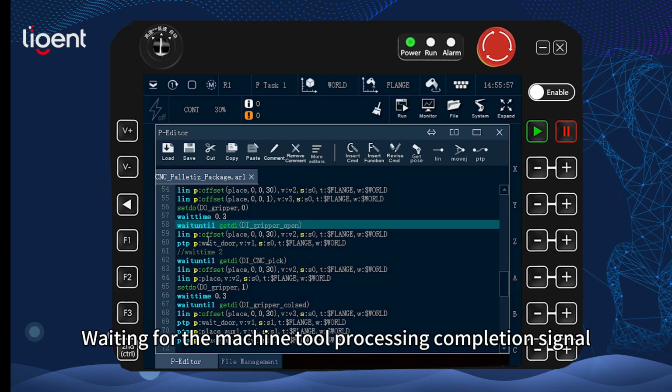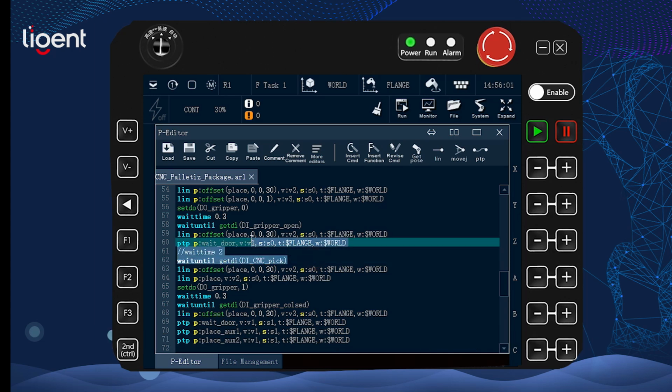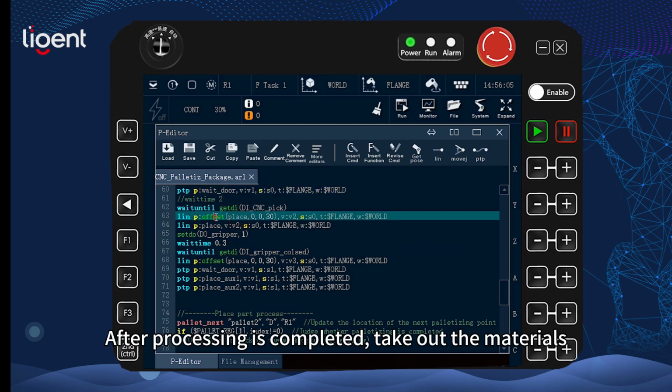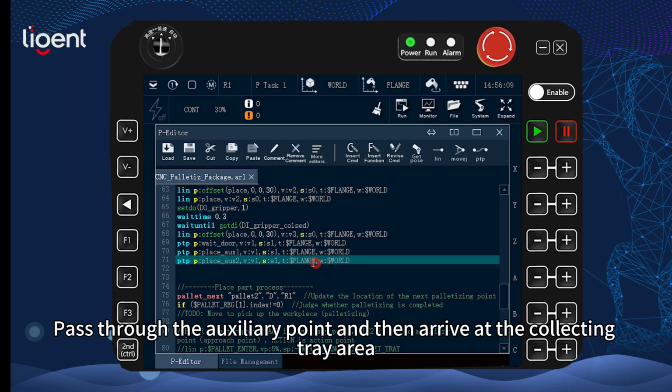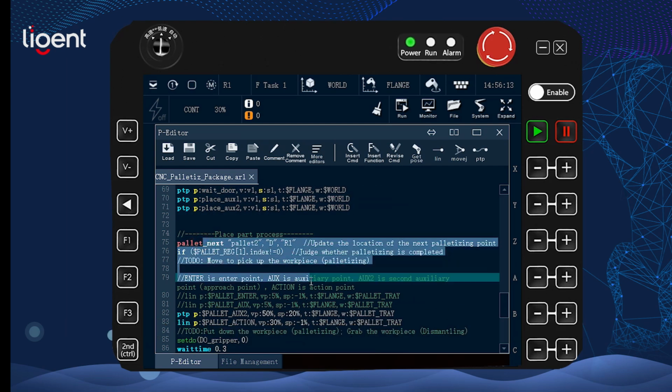Waiting for the machine tool processing completion signal. After processing is completed, take out the materials. Pass through the auxiliary point and then arrive at the collecting tray area.